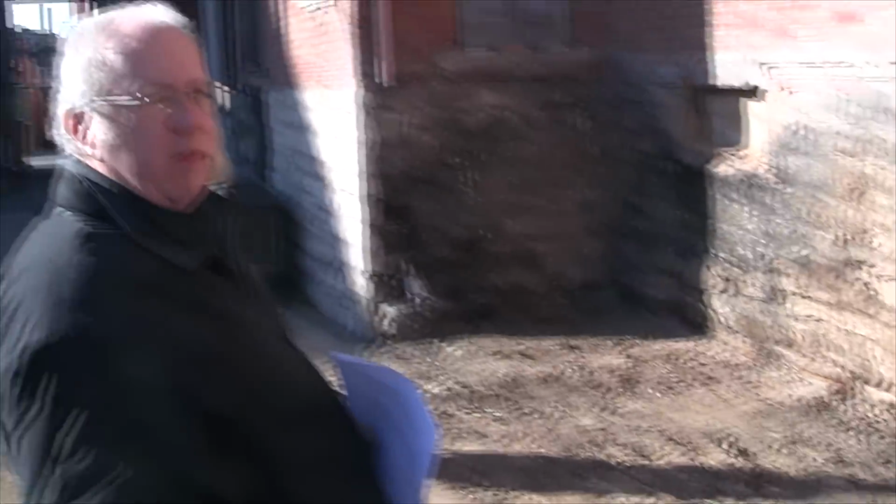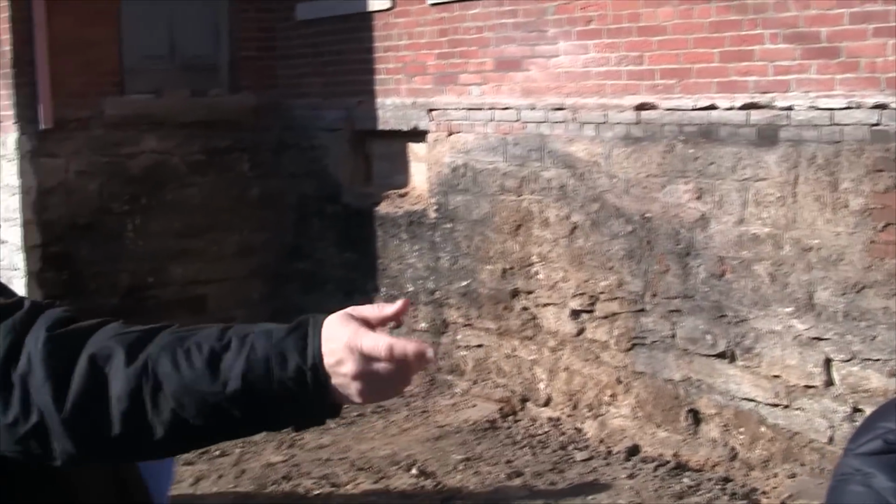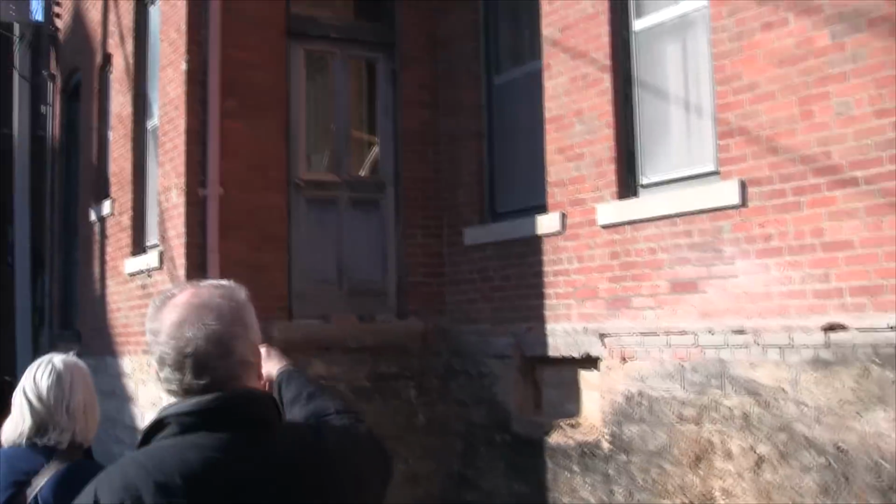You can look down below and see the original lower storefront underneath, or into the basement. You'll also see there's some actual limestone sidewalk pieces that are still left downtown in front of La Tavola. And I'm told, I think next year they're going to take those out and replace them with concrete because they're starting to sink into the ground, as you'll be able to see. But we're going to go down around behind in the alley. A ramp or sidewalk on the side was really pulling away from the building, so they just tore that out, and I think it's going to be a wood ramp that will lead into that doorway.